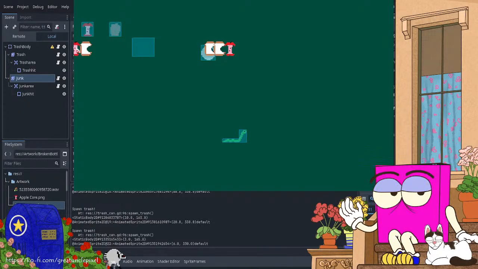Where's the fade out? There we go. And let's put fade out after a little space so I can see it there. After it's done. Okay. That's nice.